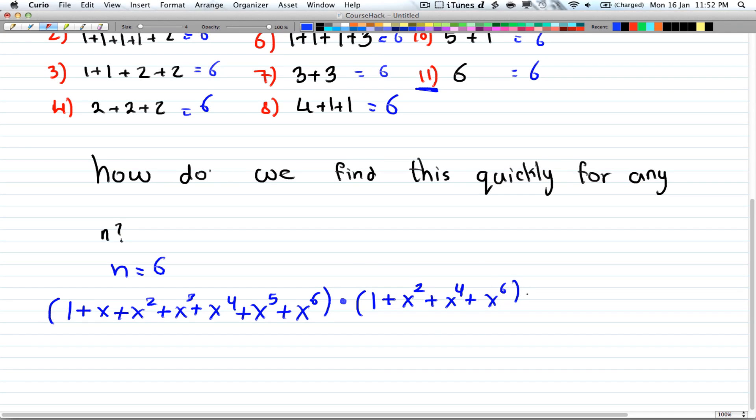That will give you the total number of twos you can have. And then you can have zero threes or one three or two threes. Remember since we're doing x to the power of 6, we're just stopping whenever we reach 6 or we go beyond because we don't want to go on forever. Even though you can have this expression going on forever, so plus x7 plus x8, it wouldn't make a difference as long as you pick the correct coefficient of x. So that'll be multiplied by 1 plus x to the 4, for the fours, multiplied by 1 plus x to the 5, and multiplied by 1 plus x to the 6.